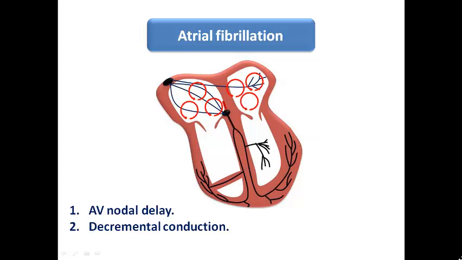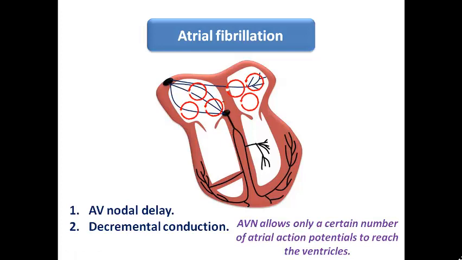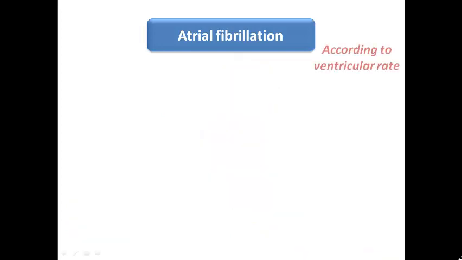It may just transmit a certain limit of atrial depolarization to the ventricle, leading, for example, this AV node to show a ventricular rate of about 140 to 150 beats per minute because it doesn't transmit this whole heroic number of atrial action potentials. So the AV node controls the transmission of electrical activity from the atrium to the ventricle.